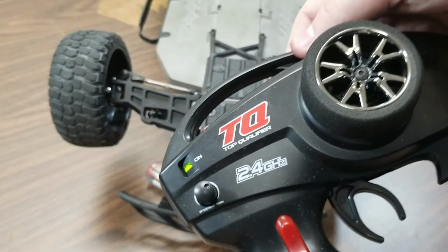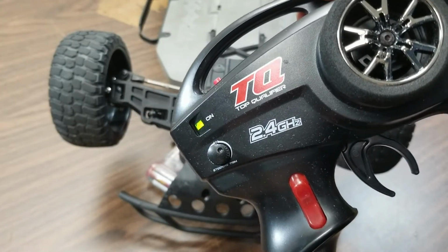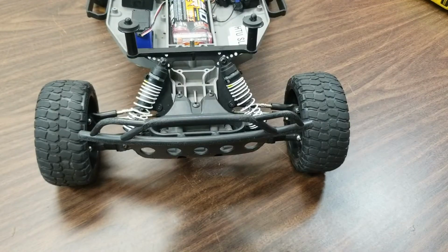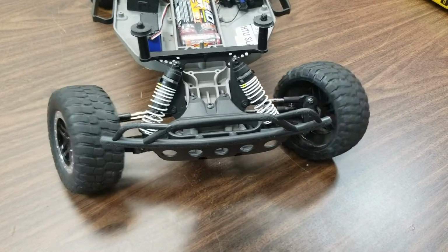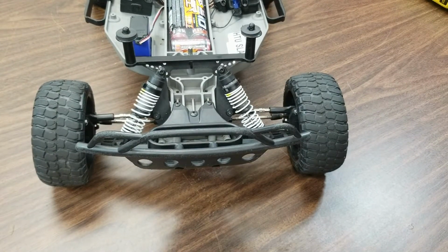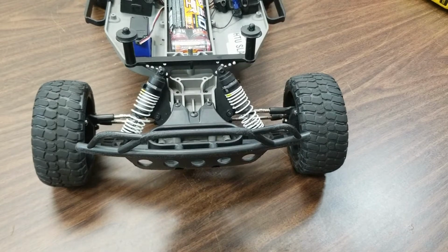Now, also, if you look, you'll see that the trim is a little bit off from 0, but that is okay. That is what this is designed to do. Now that that is all finished up, you'll see that we have steering. So we have successfully replaced our steering servo.